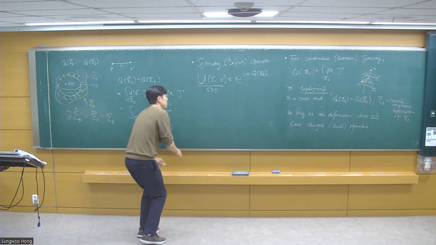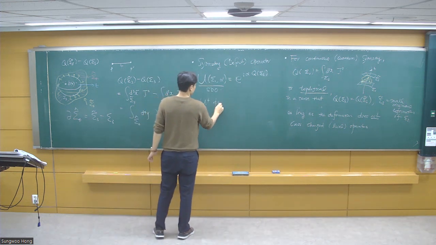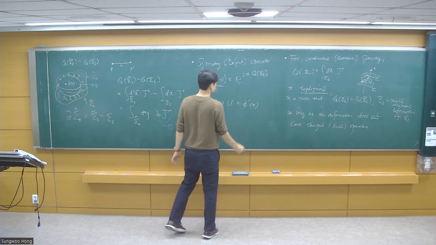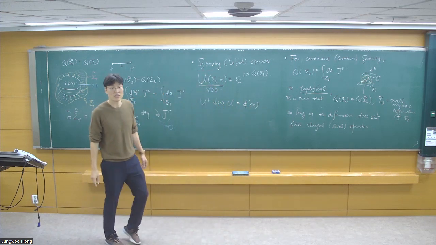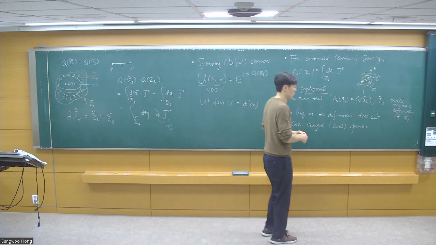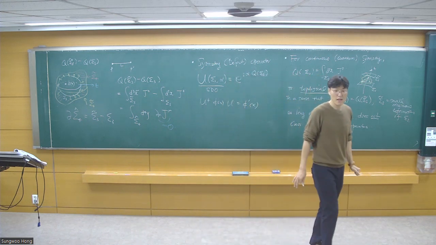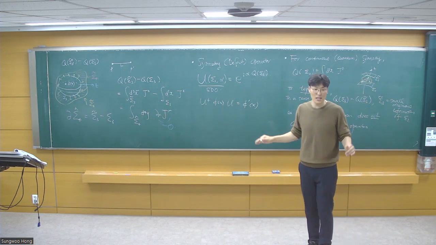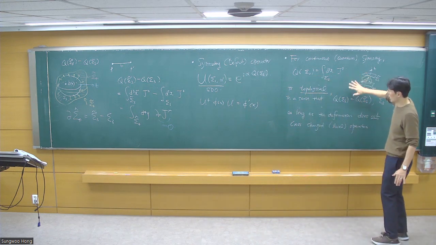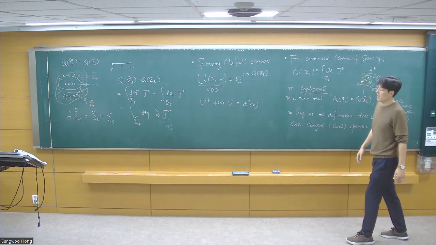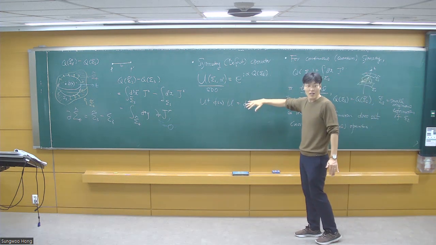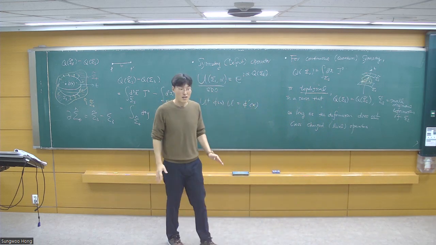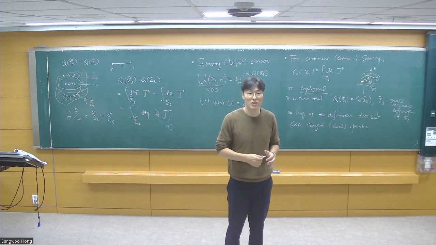Okay, so that's topological, and now I'm done. I already wrote down this expression, right? So you have U dagger X U as an operator equation. You have the symmetry transformation, which I already talked about. So this is the full cycle of the symmetry story. Any questions? This may not be super familiar or may sound too artificial or too abstract. Don't worry too much about it, so long as you at least get this much information. I'm just introducing this language. This is not introduced in the usual quantum field theory book, but it is the language that actual researchers use today, so I thought I'd introduce it.